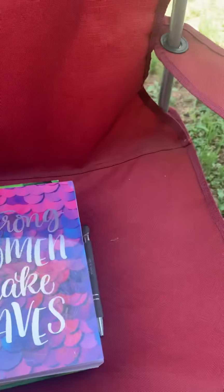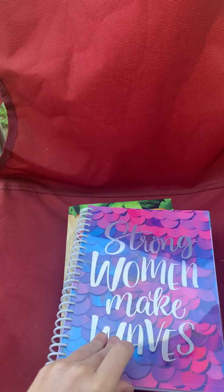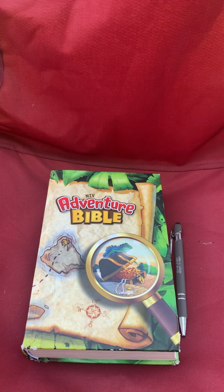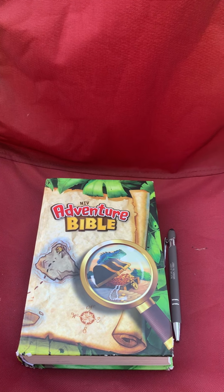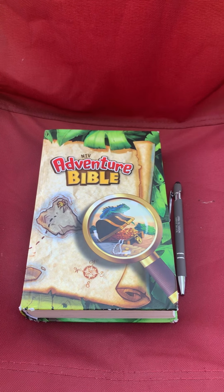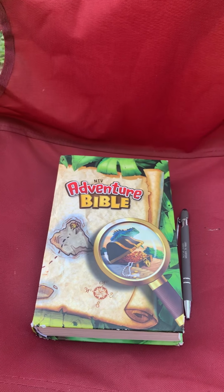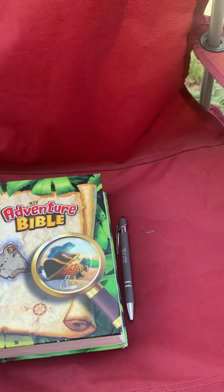Alright, so today I just bought this new notebook. I love getting these types of notebooks with the spirals on the side, and it's always like inspiring words in the front and whatnot. And then this is my NIV Adventure Bible, and it's a great family Bible because not only does it incorporate for kids, it also incorporates for adults, and especially someone like me. I have a hard time concentrating, and with it being kid-like, the cartoon characters, the character look and the whole book in general, it's just interesting, and it keeps me all in for the most part. I have to snap out of it sometimes, but it works.